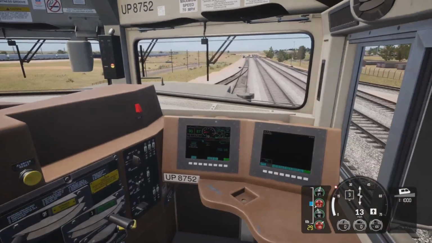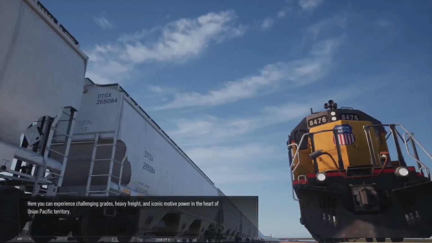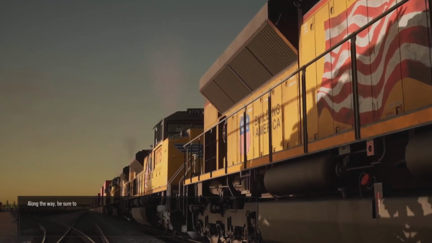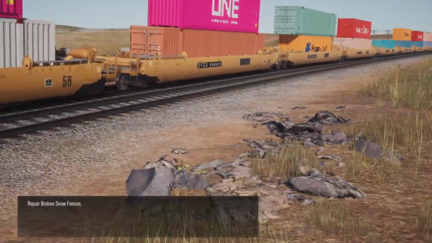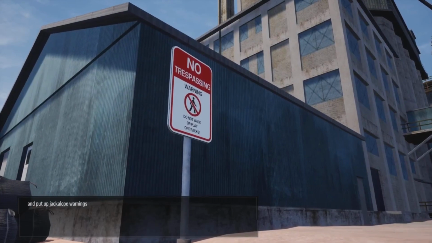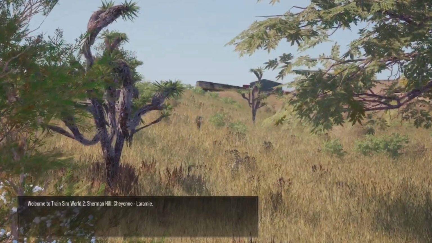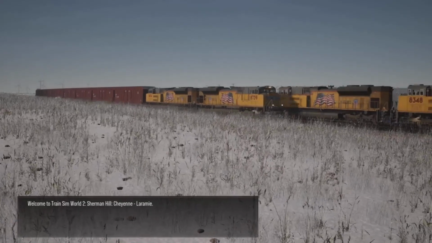So let's take a look at what else there is to enjoy, and then we'll look at the services and what other trains are included. I think the other one's the AC4400. No, it's the SD40-2. Here you can experience freight and iconic motive power in the heart of Union Pacific territory. Along the way, be sure to repair broken snow fences, install safety signs, and put up jackalope warnings. Have the branded containers, that's nice to see. That's quite cool. Conquer the Continental Divide and keep America thriving. Welcome to Train Sim World 2: Sherman Hill, Cheyenne to Laramie.